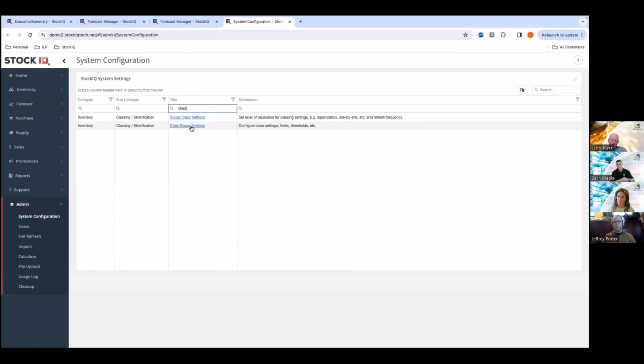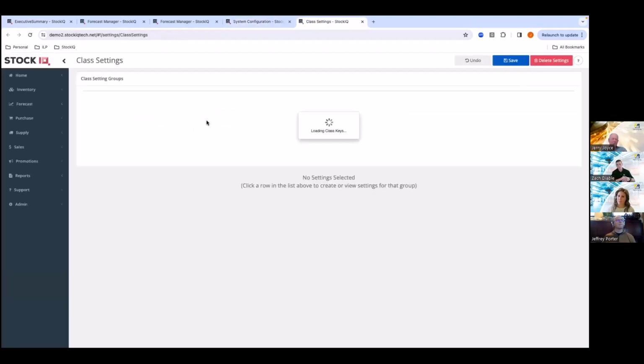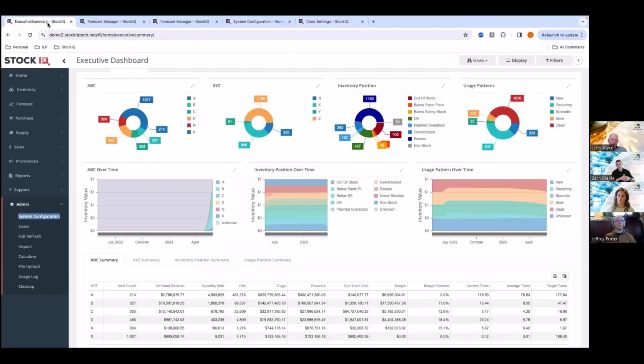Yeah, and one other thing about the XYZ, an example that a lot of our clients have of a Z part, if you're a distributor, you may have a big customer that says, I might only buy this once every other year, but if you don't carry it, I don't want to do business with you. So that's a lot of times what makes up the Z parts, that you're forced to carry a very low demand item required by a customer. Yeah, excellent point. And that's where these stratifications become the cornerstone of developing your inventory and supply plans.